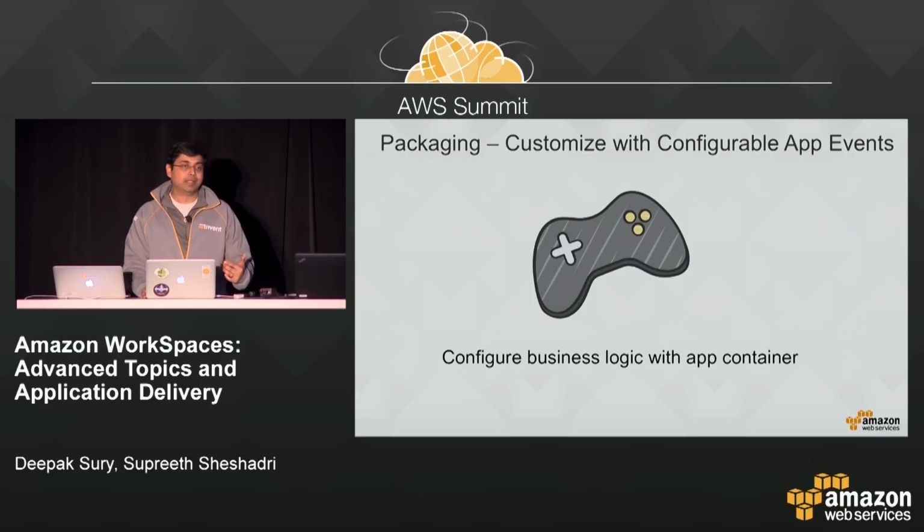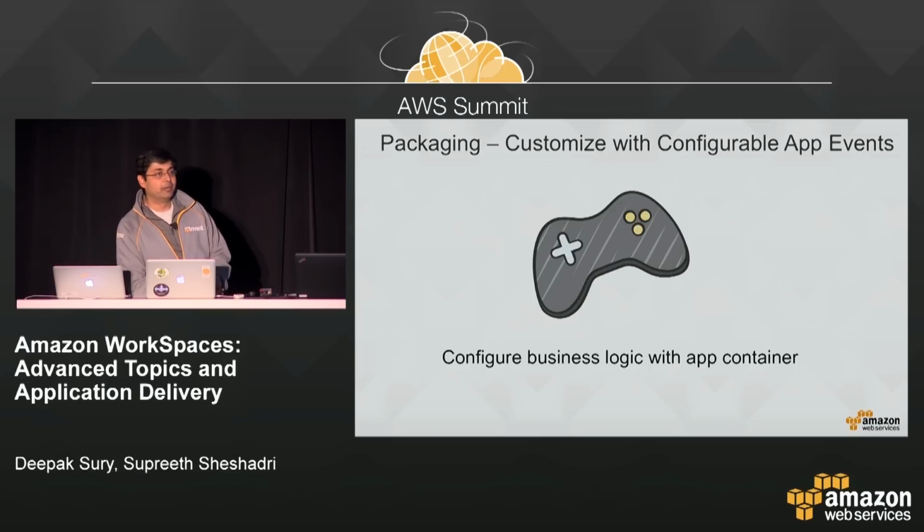While you package applications, example company may have a need where you probably want to activate your software against a key management server, or you want to create a user at runtime, or you want to configure a policy. So we allow you programmable, configurable app events, which allow you to use your programming language, such as Ruby, Python, Bash, PowerShell, or anything where you can write scripts, and then you can use them as triggers to execute certain events depending on when you actually want it. For example, if you want to activate the piece of software the very first time the container gets deployed to a Workspace, you can execute the script to activate your software against a key management server that you would have set up in your VPC.